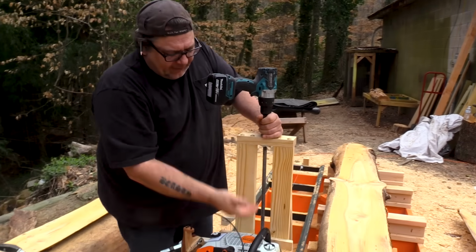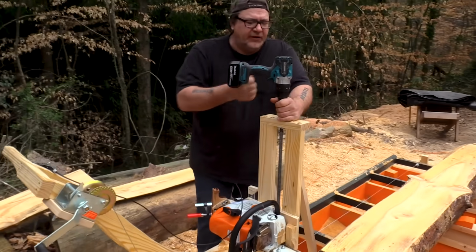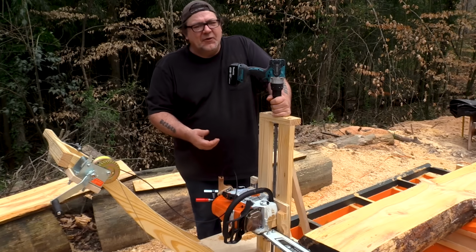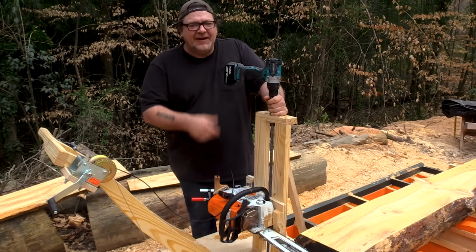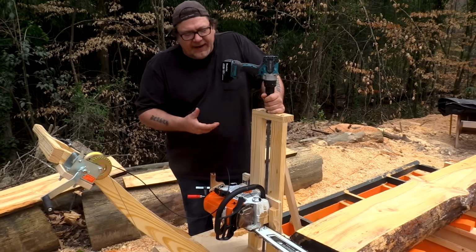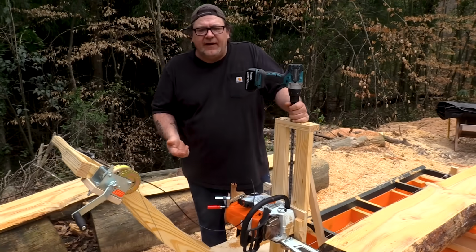So as you can see, I have a drill on top of the tower. The drill basically just lets me move the saw up and down easily. You could definitely put a hand crank on there. Obviously, I don't want to put a hand crank on there. It's a lot nicer just to pull the trigger and the saw moves to its location. And that really does make it just one more thing that makes it really nice and easy.